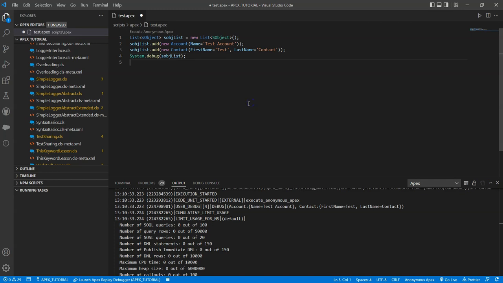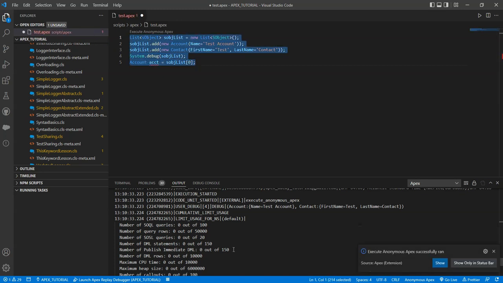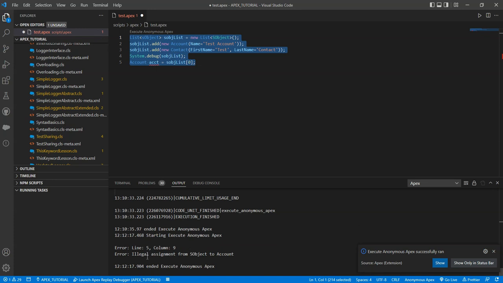So I can take an account, we'll have a new account, we'll then take from the list, we'll take the first index. So this will fail. And as we can see, illegal assignment from S-object to account.